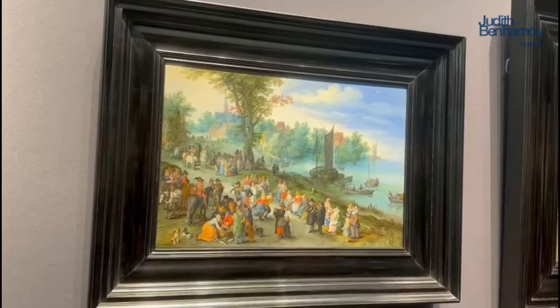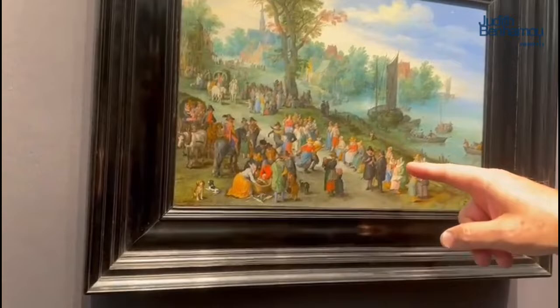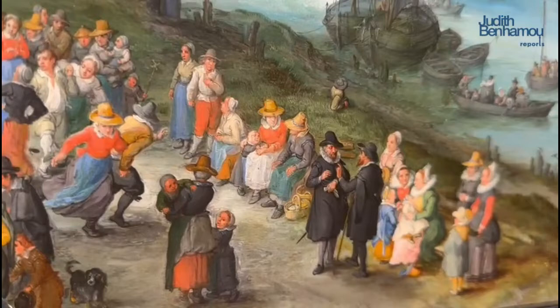We think it might have been a commission perhaps for the Archduke, who was his patron, because this is Bruegel himself — standing here with the house. But how can we be sure about that? Because there's a portrait of him by Rubens, and the figure is exactly the same. And this is his family in the background with his wife and his children.